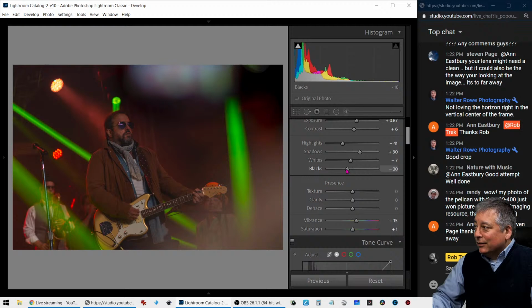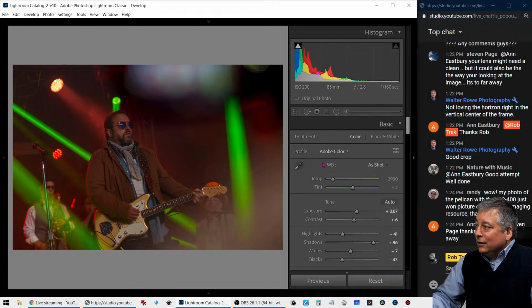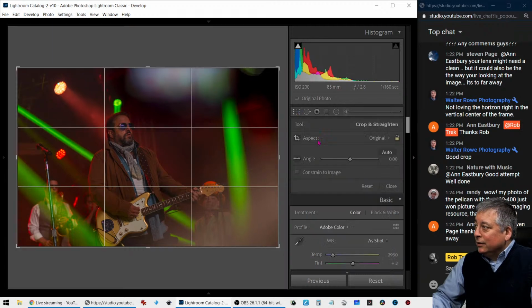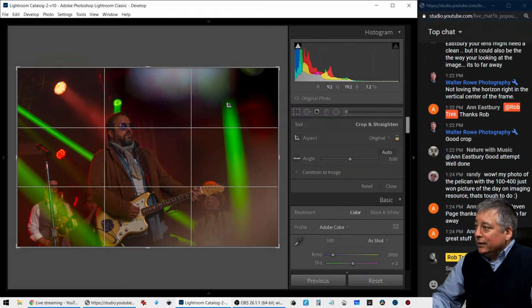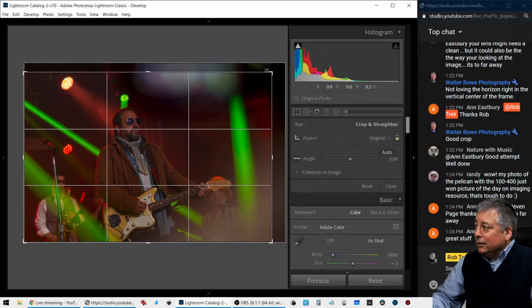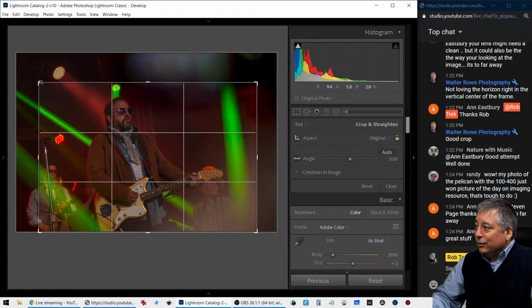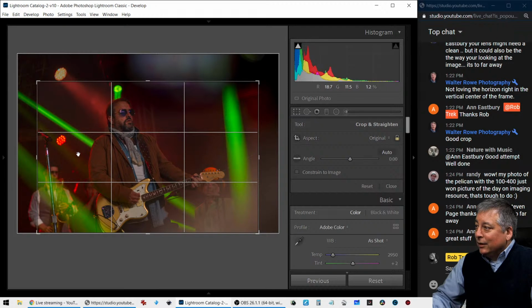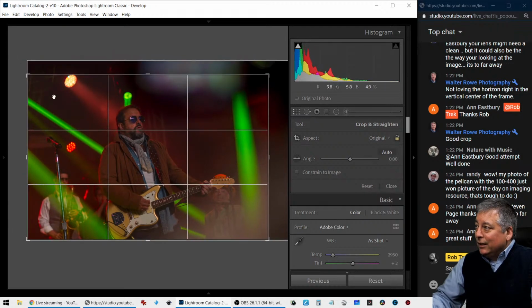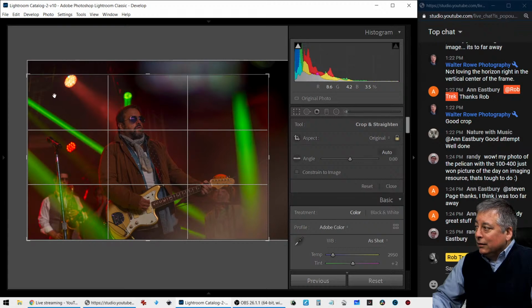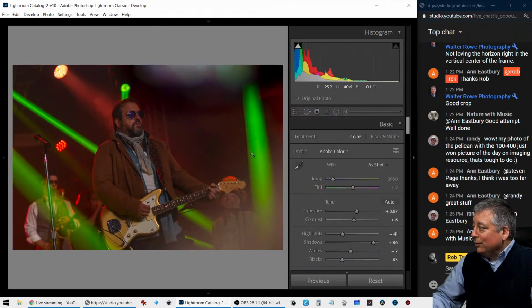So we'll do that. Let me get rid of some of the blacks. Push the shadows a little more. This is a little distracting here, but let me see if I can just minimize that a little bit. Try and get a little closer in. I know I'm cutting off this sax guy, but cutting off the mic and that light. I like this light here. I don't know. I think this works.